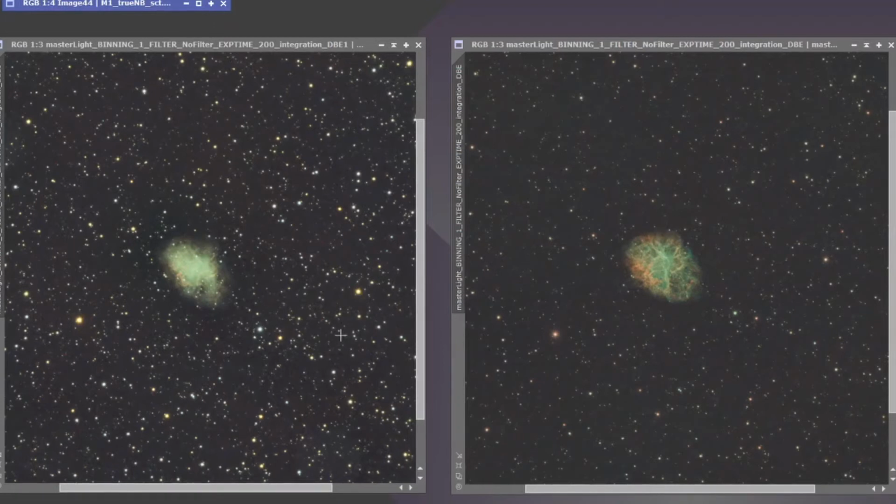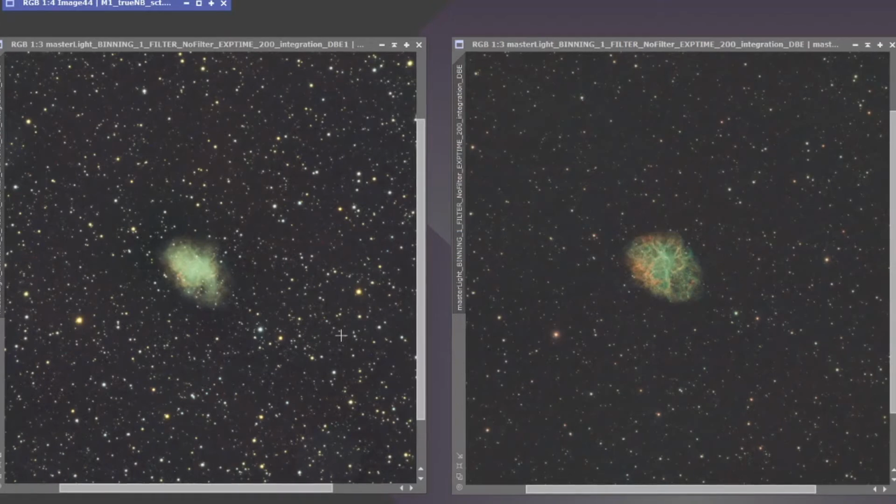Like I say, taken in broadly similar conditions with the same camera, same telescope, a bit of a difference in terms of the number of frames taken, and again, minimal processing. I'm not too bothered at this stage about producing a really pretty picture. I just want to see what difference the filter confers upon the image at the most base level, and as you can see, it seems to work wonderfully.